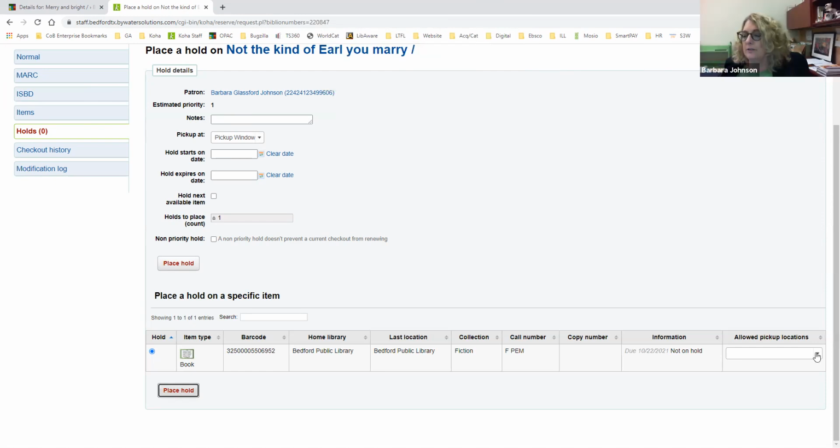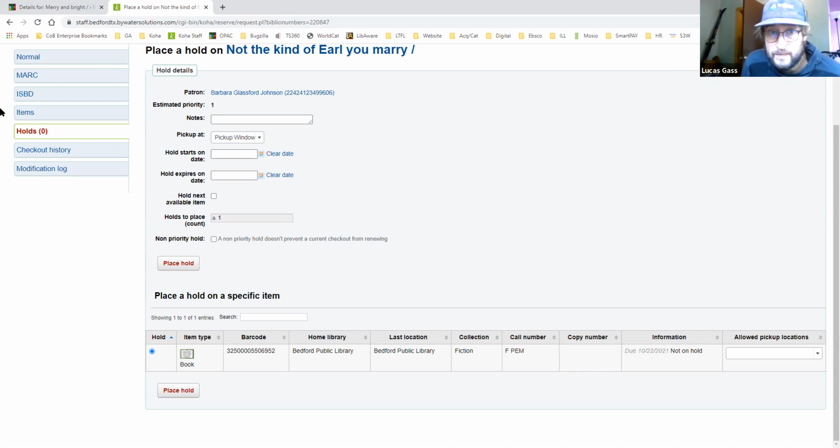Can it be jQueried to make it have pickup window default there? I have a ticket where I have not worked out this jQuery yet, but I will have to at some point, which is to hide that allowed item level one and then also just have it listen to the main one and try to just mimic it. So if you change your pickup from pickup window to Bedford, then it would change the item level ones behind the scenes because they would be hidden. So that's something I've been asked to work on, which is a jQuery solution. Like I said, I'd like to talk to our dev team about a more permanent solution here that suits various libraries' needs.